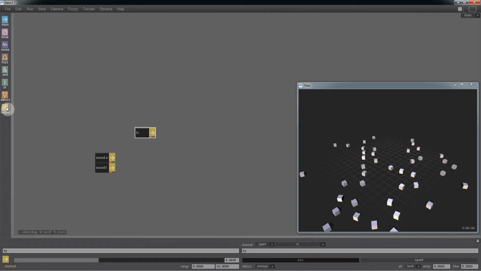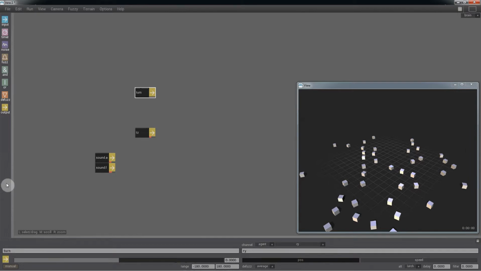We're going to need our agents to turn, so let's bring on another output node and set this to RY. Set the range to minus 180 to 180. Just going to rename this to turn.